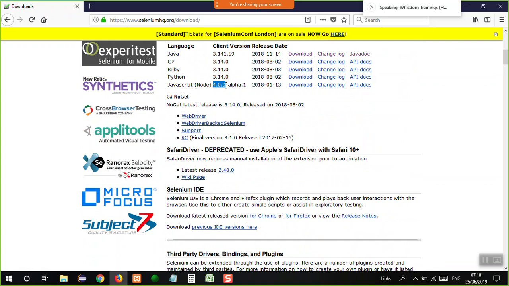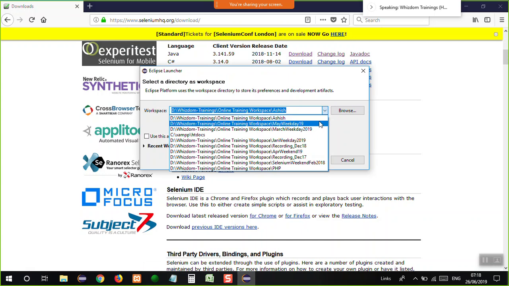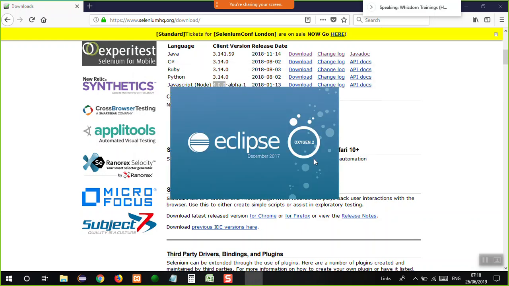There are different changes which have been done in this. But the 4 alpha version is going to take time. This is the most stable release of Selenium so far. This 4.0.0 will have a lot of defects. So I'll just name this in June weekday 19.